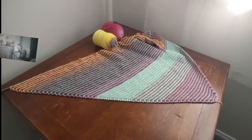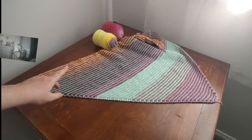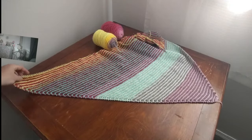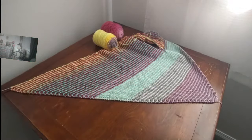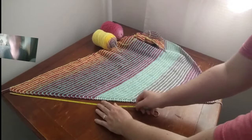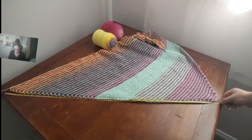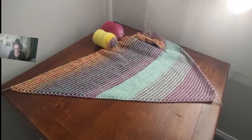So the blanket has made it to the desired width across my corner to corner. So I have the corner where I cast on over here, and you can see the edge of the blanket along here, and my live stitches still on the needle. That's the diagonal of the blanket, the center. So I've knit this to be 3 feet across. So I have a little tape measure here. I think I got this at the dollar store. I love the dollar store. But if I measure this across, it is in fact, no, yep, 3 feet across. But remember, you can really make this any size that you want.